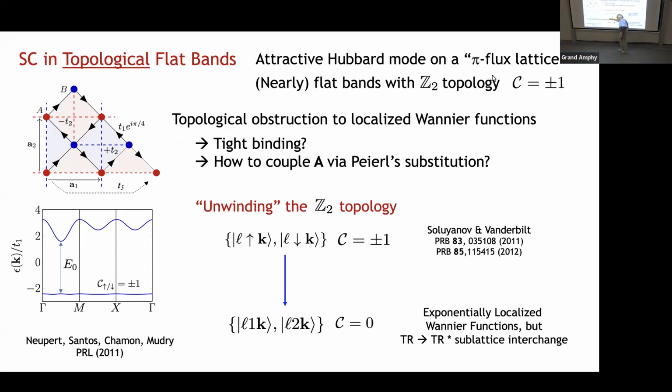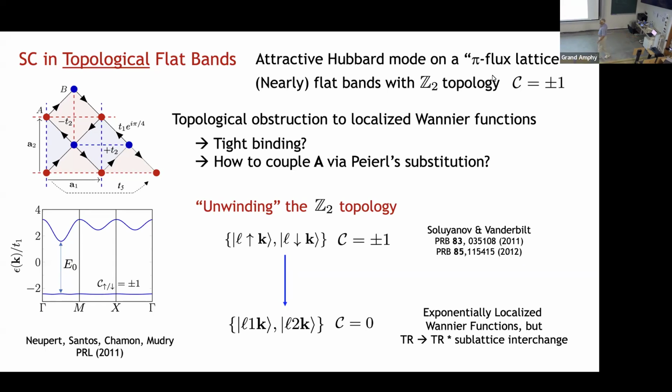In this model, Sz is conserved. So there's one flat band with spin-up Chern number +1, and another flat band with spin-down Chern number -1. That's what it is. It's a time-reversed situation. Now the problem is we can't do what we just did on the previous slide, because if you have topology, then it seems like the Wannier function spread will be infinite, it diverges. So we don't get any useful answer. Everything is less than infinity. It's not a useful answer.